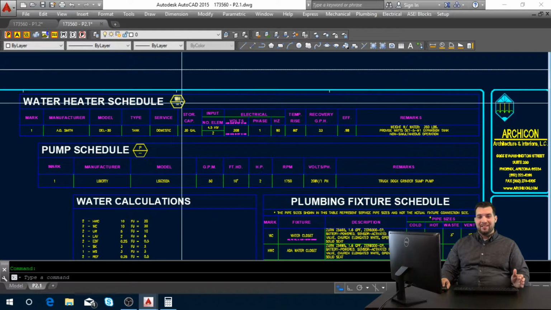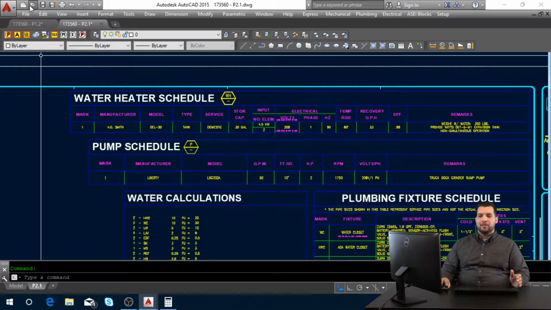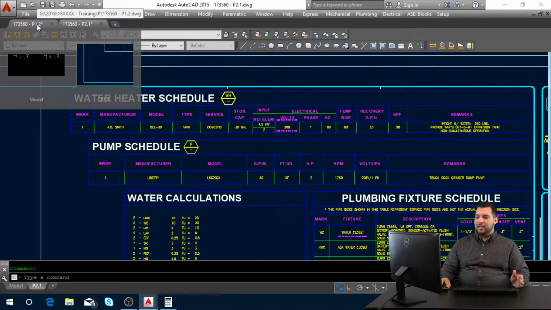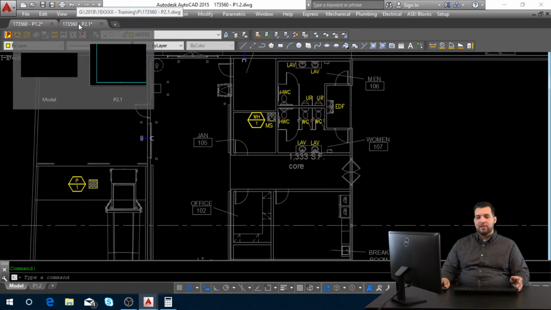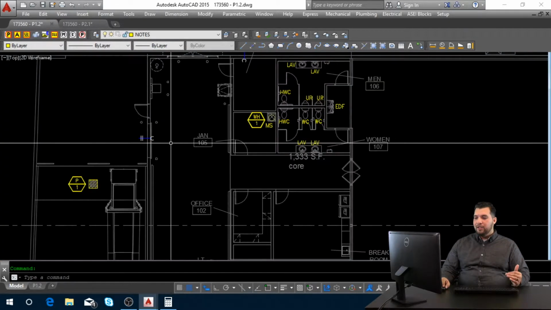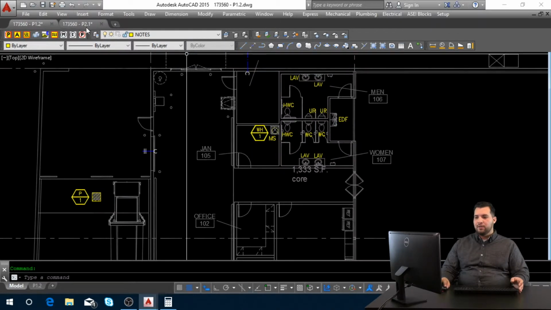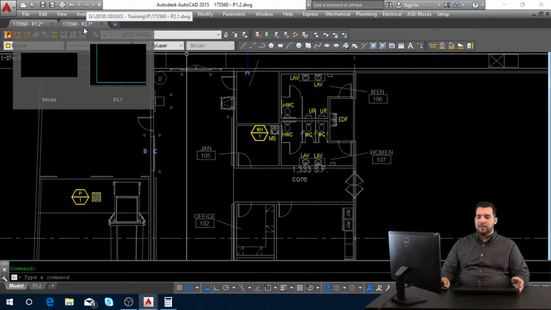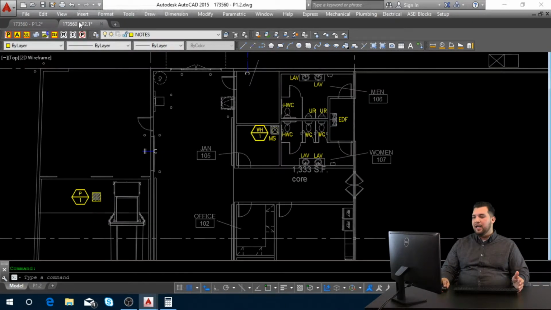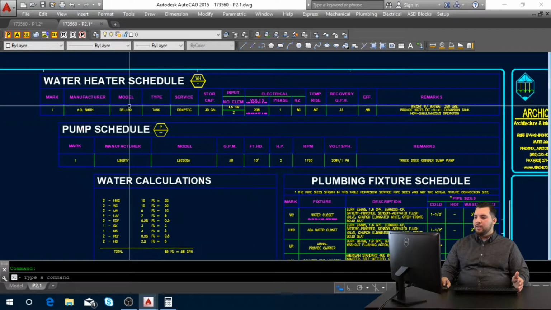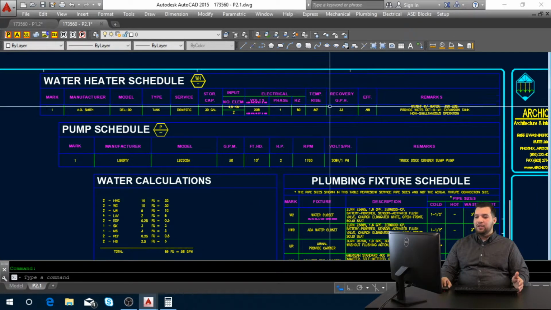So make sure that these tags match up, because whether it's your designer, your engineer, or your contractor, whoever's looking at these plans afterwards is going to look at these tags, because they're going to know what they're showing on their schedule and where they're showing it on the plan. So you want to make sure that you have these correct and matching, so that you can have that information for them.